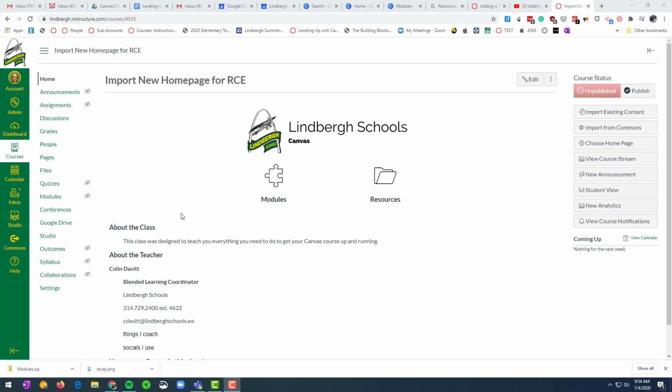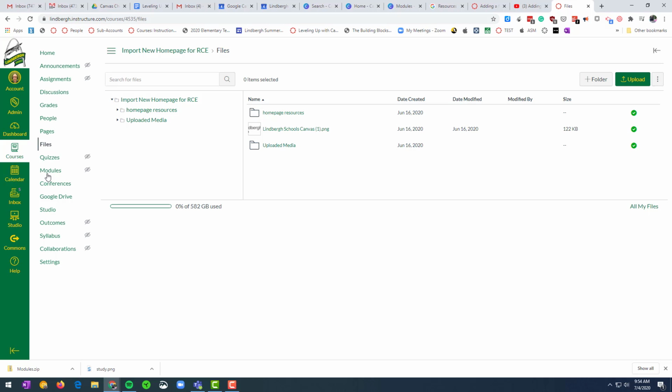To get started, on the left-hand side navigation, click Files. Then on the far right, we're going to notice here are the files that I currently have, but I want to create a new folder. I'm going to click plus folder and name it Homepage Images. So just take a second and think, what is going to be inside this file folder? Yep, any homepage images. This is the only place I put my homepage images, inside this folder.